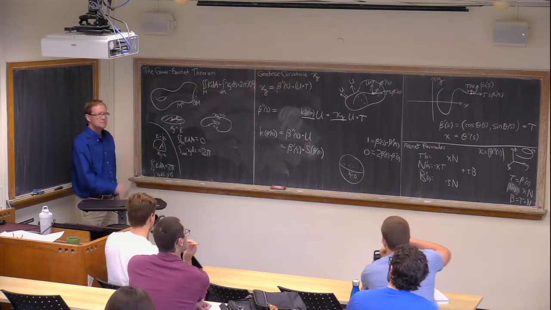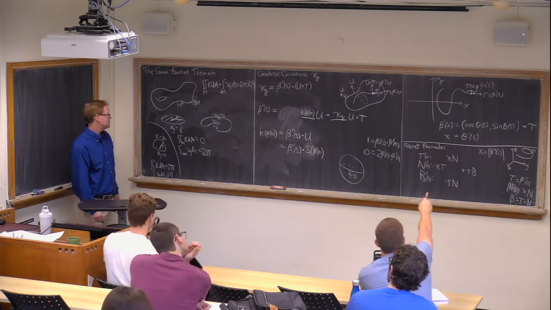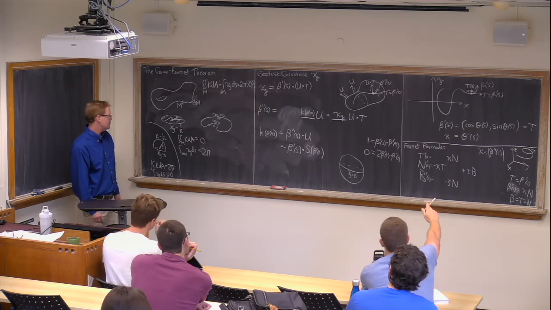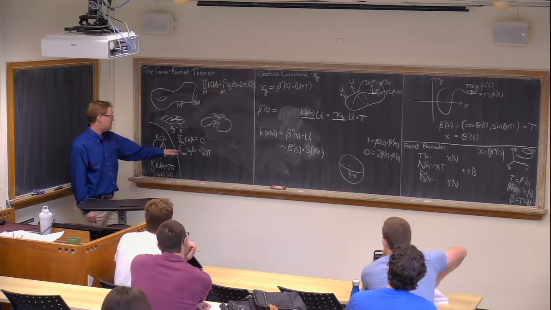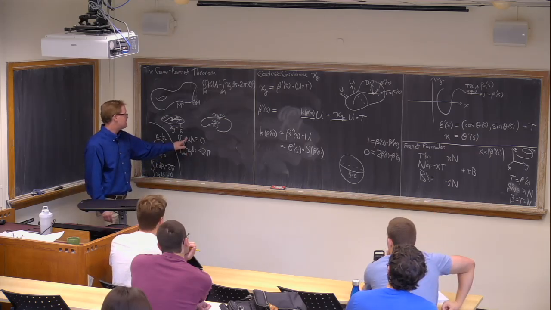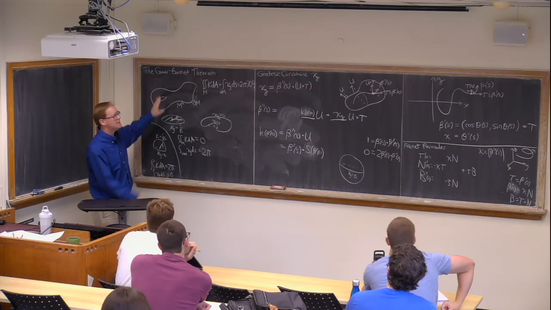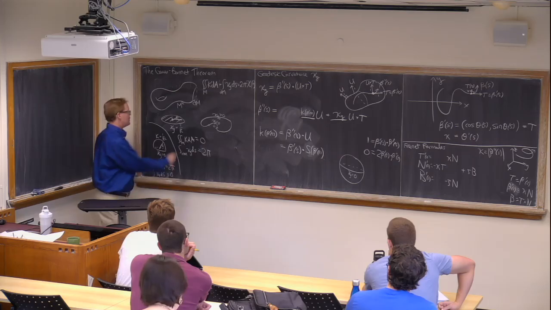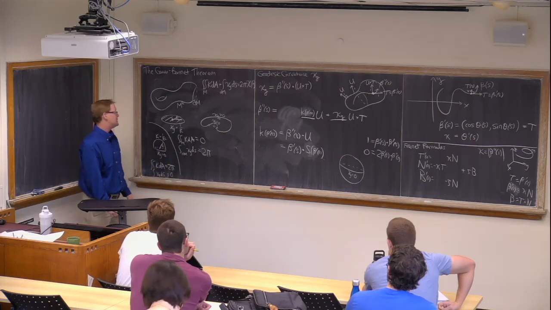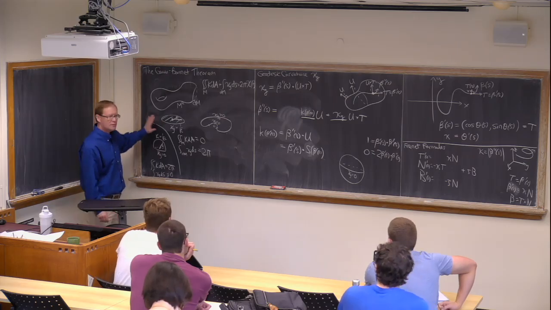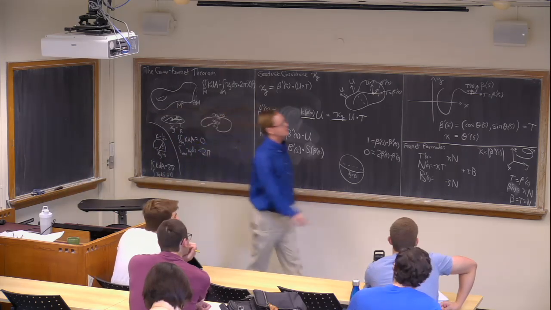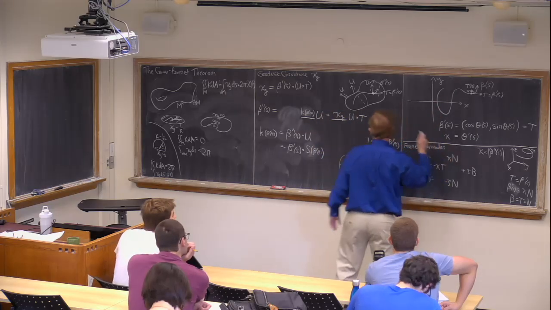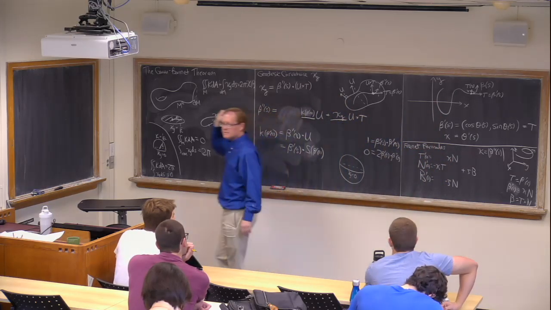Yes? Is that K, like Gauss curvature, or kappa? Which K are you talking about? K dA? No, that's Gauss curvature. Kappa is a different thing. This capital K here has units 1 over distance squared. So Gauss curvature has units 1 over distance squared. Curvature has units of 1 over distance, and geodesic curvature is 1 over distance, right?